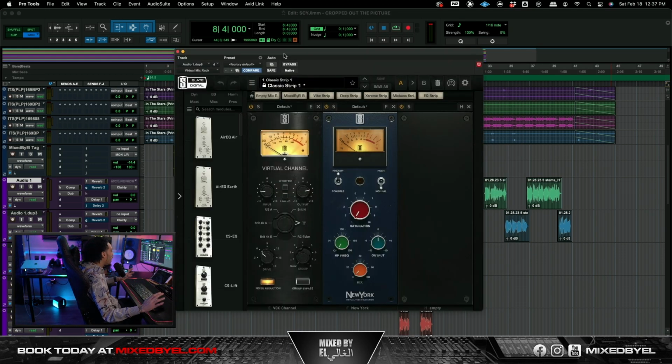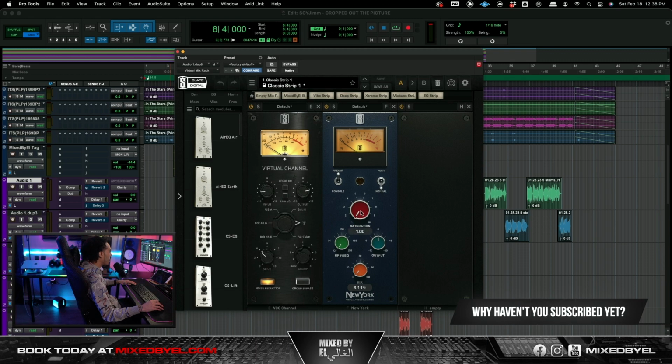And then y'all know I usually gotta go with my virtual mix rack. Always gotta put my virtual mix rack in. Honestly, nowadays I'm only using this Trident. I think it's the Trident, whatever this is right here, is what I'm using the most. I have been using this British right here sometimes, but these are the only two that I've been using. But I'm usually 9 times out of 10 going with this now, just because it caters to my sound when I'm mixing. It's giving me what I'm looking for. We ended up adding some saturation, literally slight, at 6%, and I kept this at 1, so it's just kissing the vocal. It ain't doing nothing crazy, right?